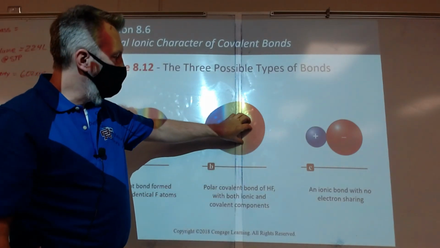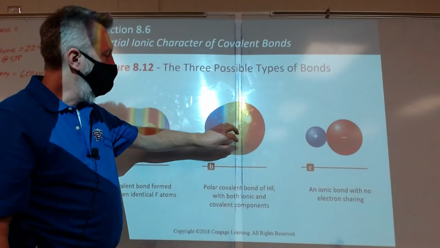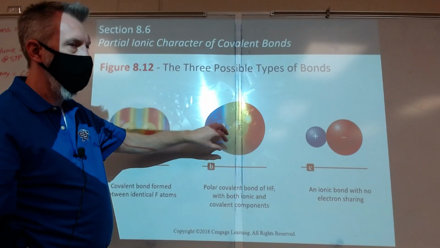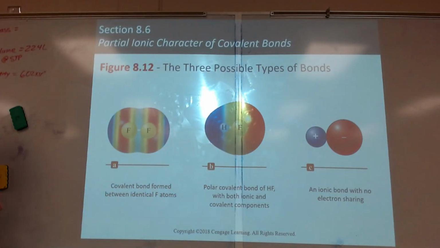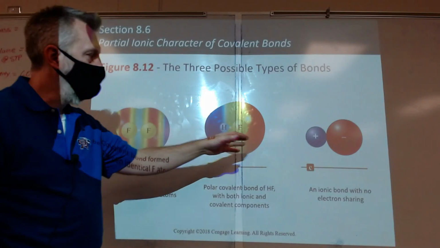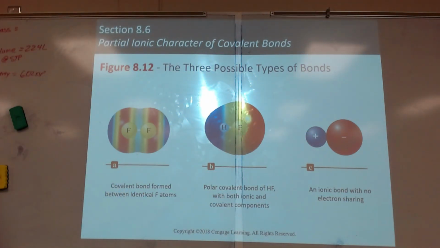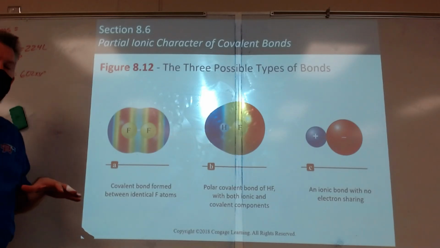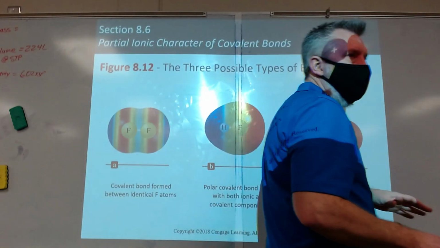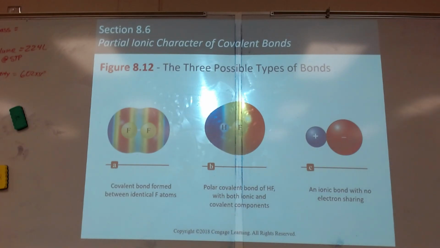On the other hand, I look at hydrogen fluoride here, which has both ionic and covalent components, right? I've got this partially negative atom, and there's some attractiveness with the partially positive atom, okay? And I look way over here at some ionic bond, random bond, sodium chloride, doesn't matter. There's no electron sharing. These guys are held together, and here's your fancy Nancy word, electrostatic. They're held together by an electrostatic attraction, just a positive and negative stuck together.